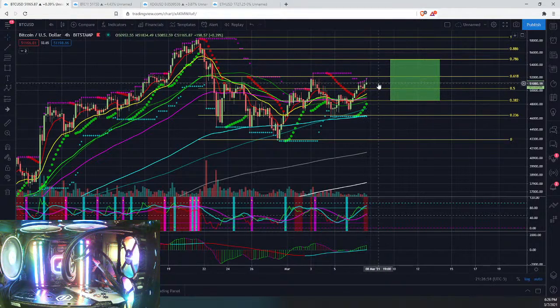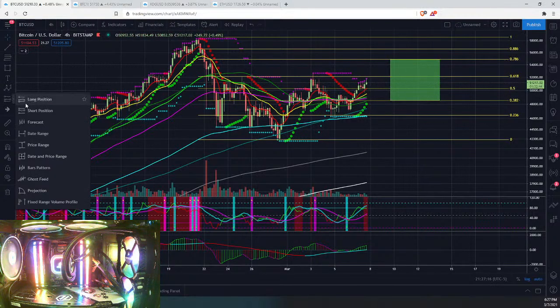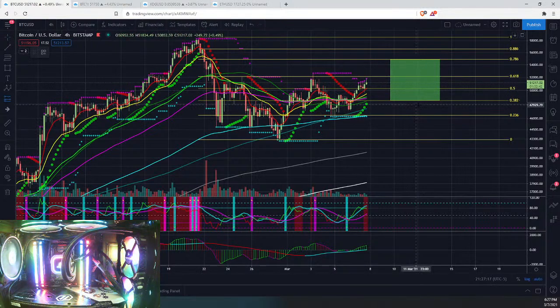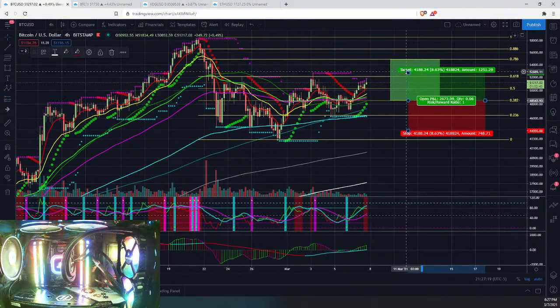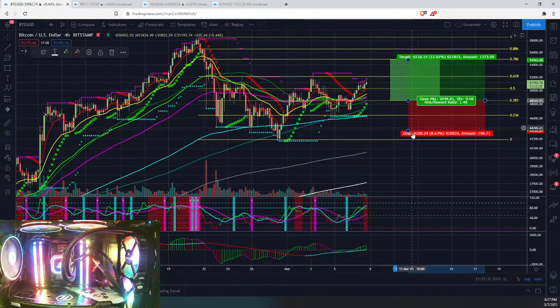No, this is the worst possible area you can take a trade right now because we're right in the middle of that range. We want to be buying support, so we want to be taking buys off 48,543. We want to be selling resistance. We want to be selling out of our position or hedging our position with a short at 55,000, 54,900. So, obviously if you just take a long position off the bottom of the range right here with the target to the upside, that's a 12.8% move to the upside.